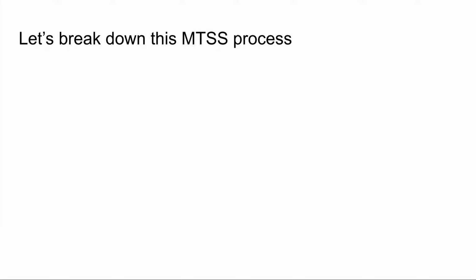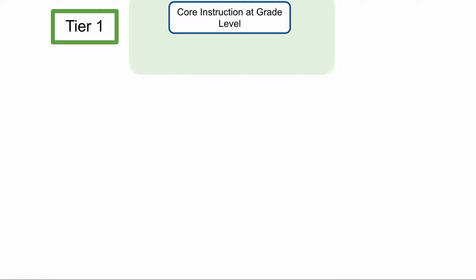In order to understand how we use data at Tier 2, it helps to revisit all of the MTSS tiers. Let's take a look. MTSS starts at Tier 1, where all students receive core or universal instruction. Additionally, all students participate in screening and other common assessments. The Tier 1 team, also known as the School Improvement Team, uses screening data and other common assessments to check on the health of our core instruction and to plan improvements at Tier 1.